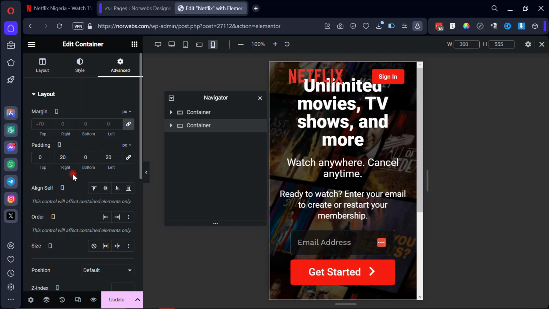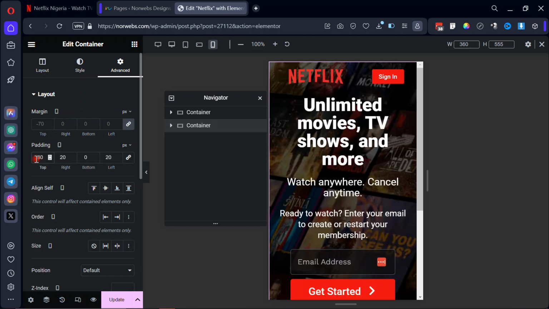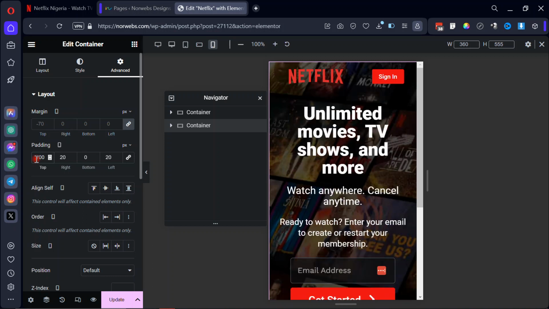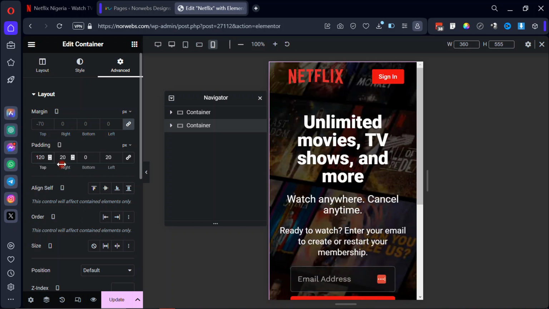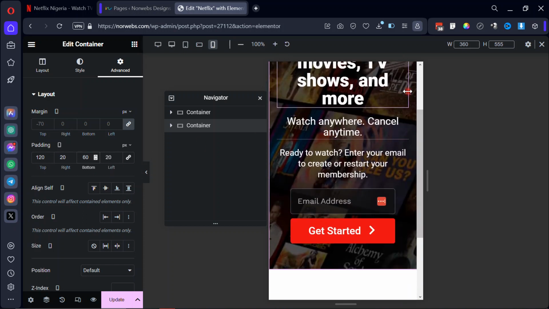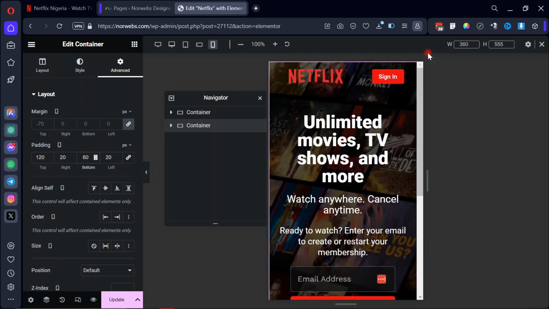Okay, then padding at the top, maybe give it like an 80 or 100. I think let's make it 120. Yeah, 120 at the top, then 80 at the bottom, or probably 60. Yeah, just put 60 at the bottom and 120 at the top.